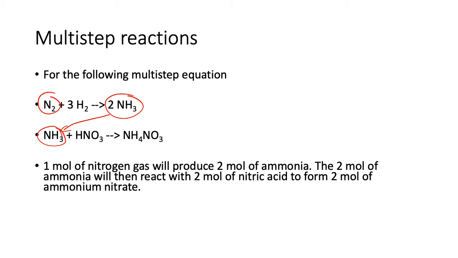So you're not going to do a stoichiometry between that two and the one there. What it means is that you have two moles of this NH3, and that two moles of that NH3 is going to form two moles of that NH4NO3 because there's a one-to-one ratio. So the idea is that you do not have stoichiometry down, you do not have that stoichiometry down the two equations, or from one equation to another, but you have stoichiometry across the equations.